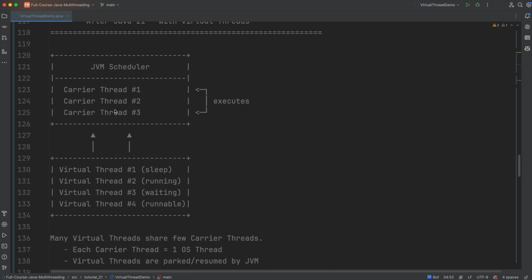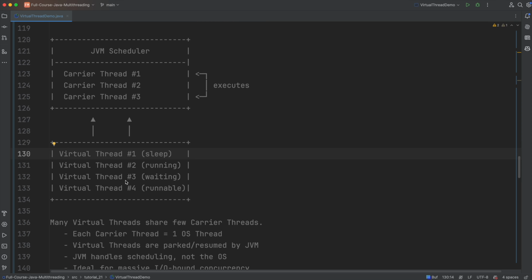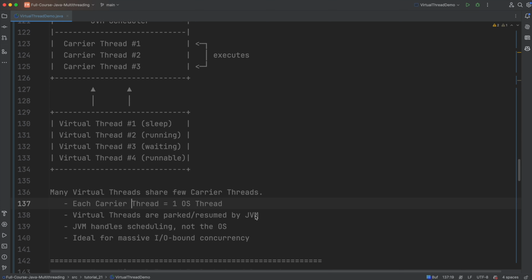So basically, we still create a carrier thread, which is one-to-one mapped to the operating system thread, but in the background, for one carrier thread, we can create a countless number of virtual threads. To summarize, each carrier thread is a one-to-one mapping to the OS thread, and the virtual threads are parked and resumed by the JVM.